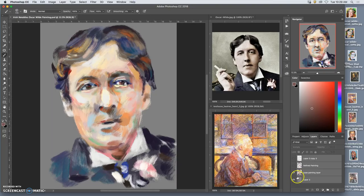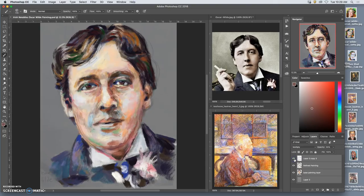So let's just look at what these layers are doing. So there's my base painting. There's my refined painting over the top, and then there's my sketch over the top of that. And there's definitely parts of the sketch that could probably be lightened and reduced that aren't as helpful. Like up here. This is what pushed my painting out. The ear. The other areas, I got to work on this chin a little bit more still. Need his name there.